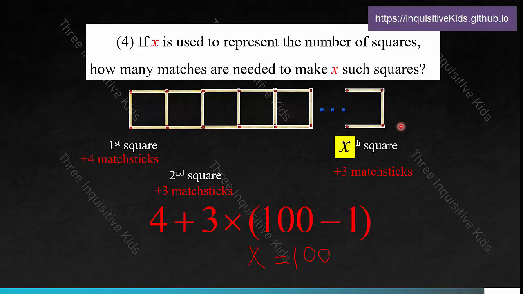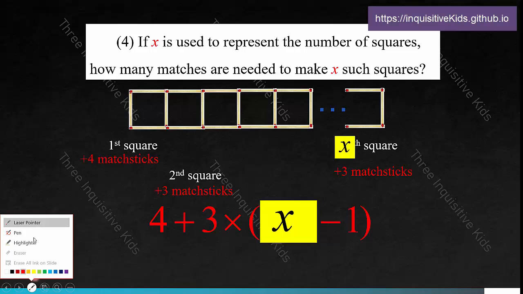So just like what we just talked about, we can replace this 100 with x. So the x squares. And then we can replace this 100 as well. And if you think about it, if x did equal 100, this would work. So why not put in any value for x? After all, it is a variable. A variable is a symbol, in this case x, that has a value that changes. So the value is unknown.